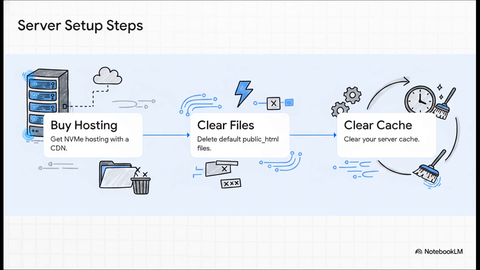First, you secure some fast hosting. You're looking specifically for NVMe storage with a content delivery network, or CDN, because that's going to boost your site speed massively. Once you're in your hosting dashboard, like the Hostinger panel the source mentions, you just head straight into your file manager. Go into that public_HTML folder and wipe out any default file sitting in there. You want a totally blank slate. Then just hit that Clear Server Cache button.